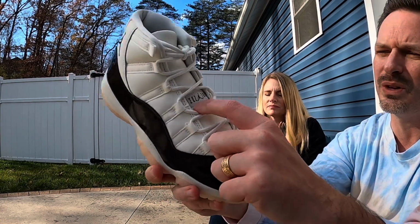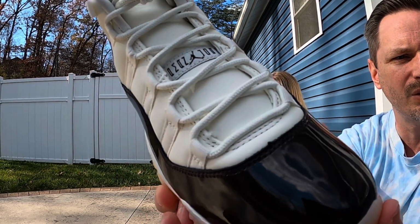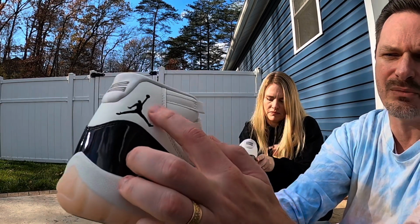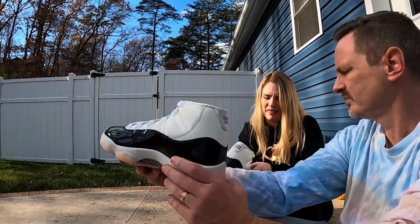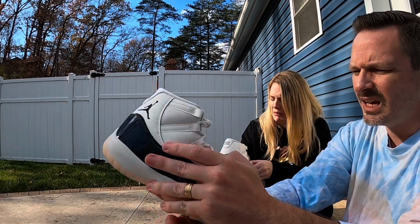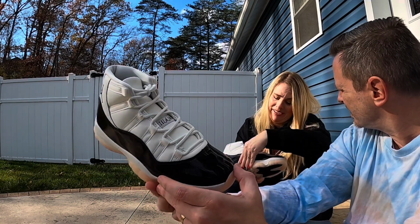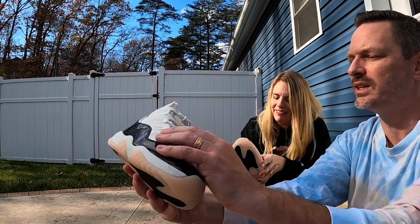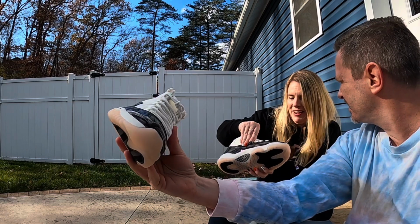On the tongue, we've got some of that velvet brown colored Jordan branding with the Jumpman on it as well. And back towards the heel on that sail leather, we have a Jumpman embroidered on, and that's in more of that velvet brown color. What are the letters and stuff on this tongue? Do you know? At first I thought it said Jordan, but... Yeah, it says Jordan and it says Jumpman. I can't figure it out. You have to read it. It goes like this. Okay, you see it? Okay, yeah.